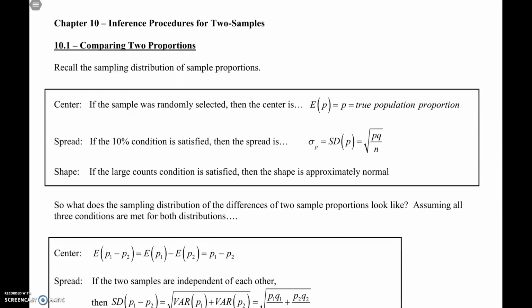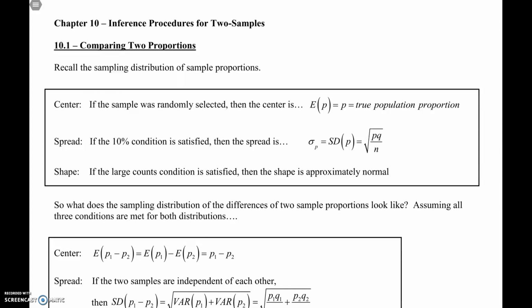You know, we take a sample of girls and a sample of guys, and we want to know if whatever measure is different between them. So this comes up quite a bit. Or we run an experiment and we want to see if a drug is more effective than a placebo in stopping some kind of disease or something.